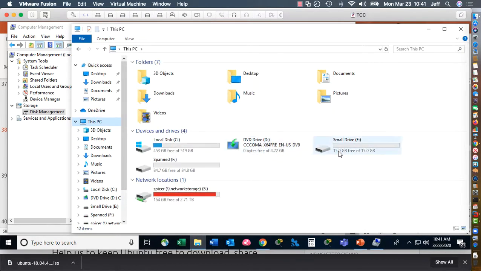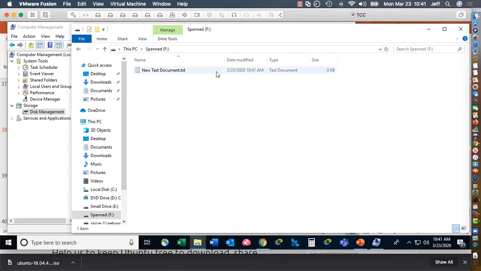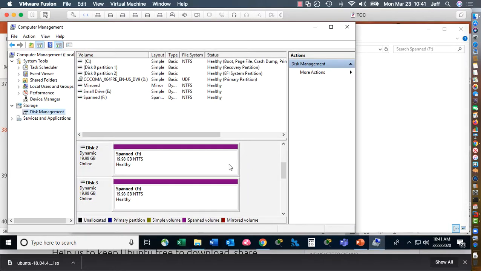So this F drive is now 85 gigs, right? I had 4 20 gig drives, and it's even got my document on there from when I had the disk 1, right? Disk 1 is 5 gigs right here. It's part of it, so you can do partials, right? It had a file on it already, so it's already there, and we just added to it, right?